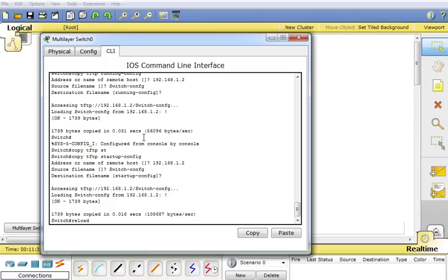So if you want the config that is on the TFTP server to be the config that the switch uses exactly, you need to copy it to the startup config and reload it. So that's about that, I believe. Yep, that's that.